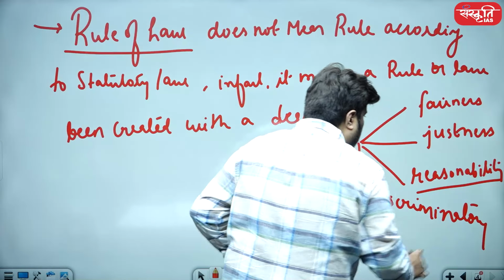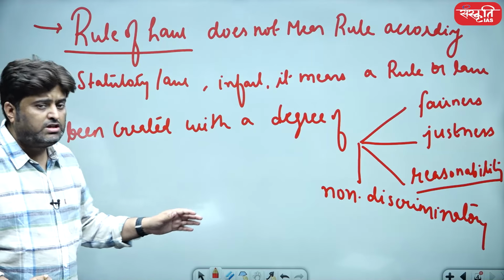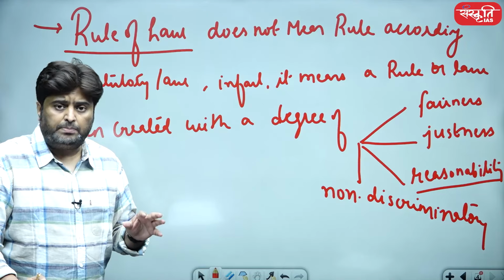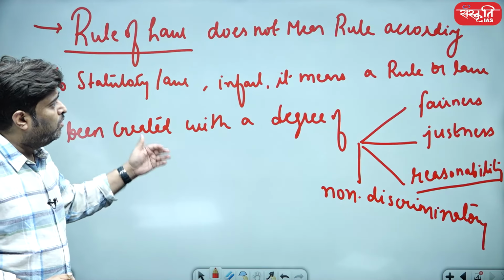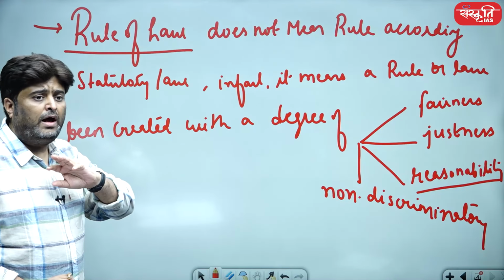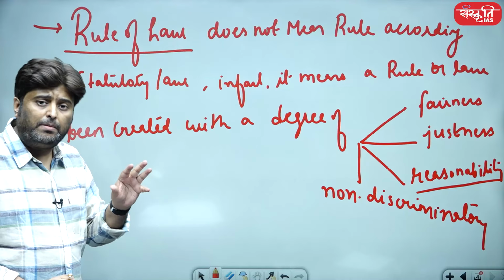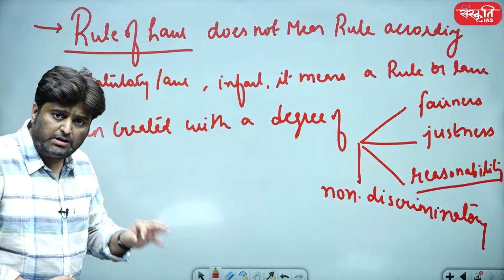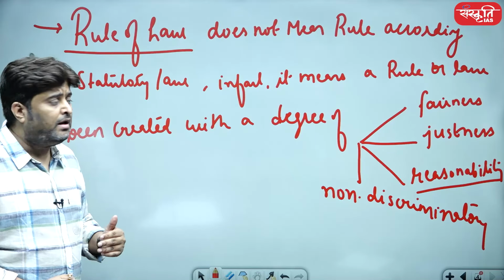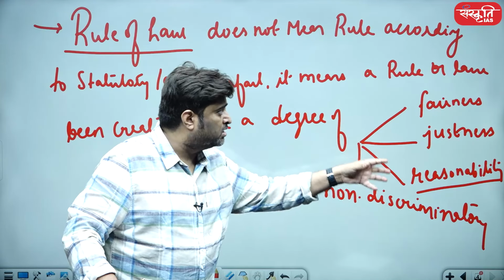This is the hallmark of democracy. So if a country which is proclaiming herself to be a democratic country, they should abide by the principle of rule of law, because rule of law belongs to one very important parameter. Rule of law has never been associated with only creation of law. Rule of law is primarily associated with one fundamental principle, and that fundamental principle is when laws are going to get created, they will be non-discriminatory, they will be reasonable, they will be just, they will be fair.